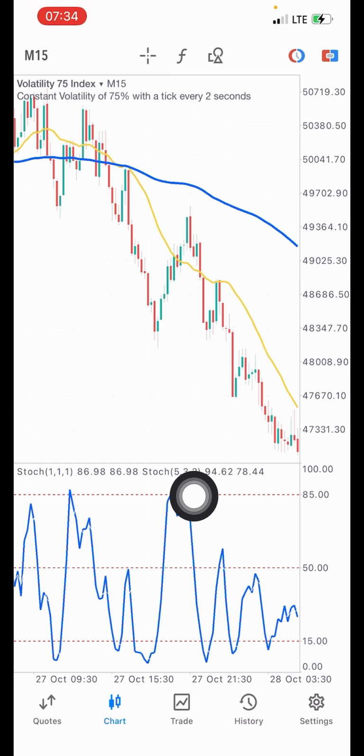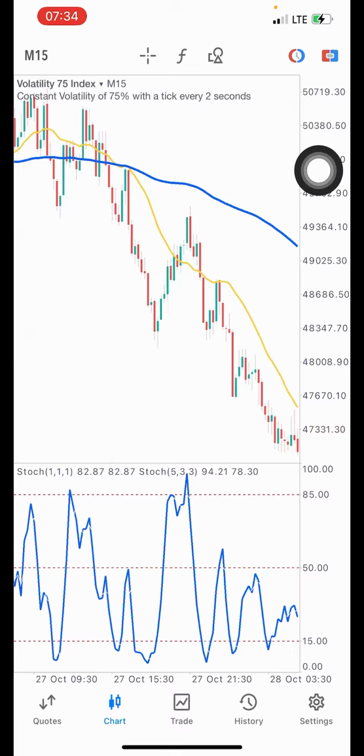Whenever it gets to this level, you know that it's going to sell, you just sell and place your stop loss above this structure. All right, so long as the risk you are taking is not too much and you are willing to take it, then it's fine, you can just go in. So that's all for this strategy.